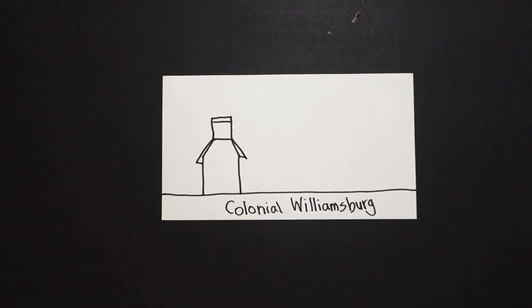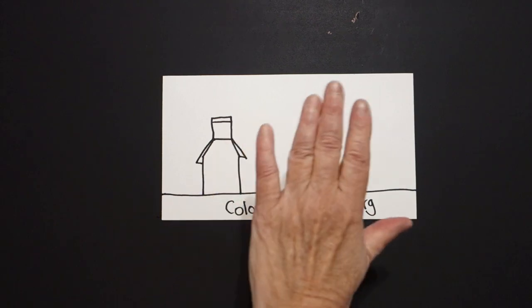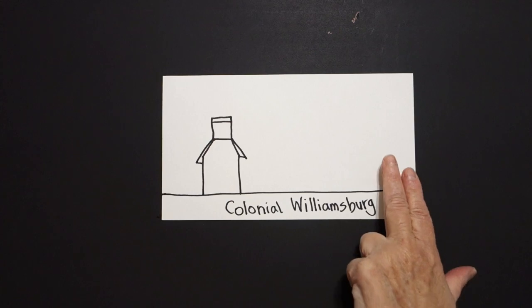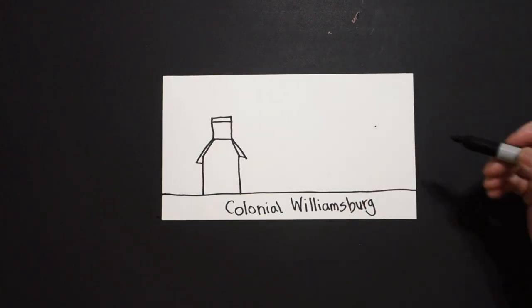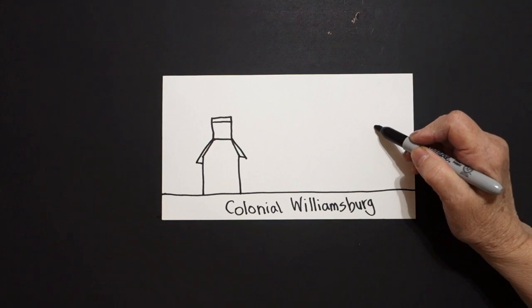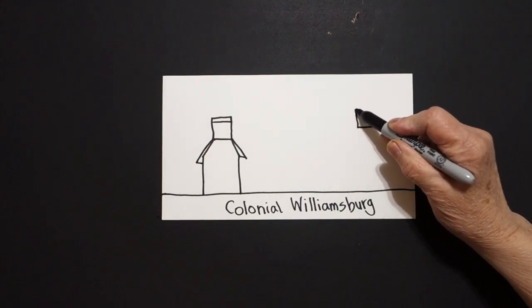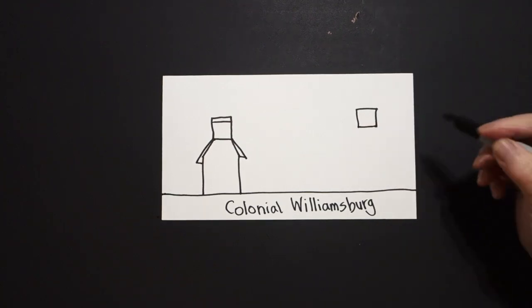Now what you're going to notice is that all of this is very symmetrical as far as the buildings and the architecture goes. Whatever we do on the left, we're going to do it on the right. So we take two fingers over here on the left and put a dot, and we're going to draw that rectangle again. So we draw a straight line across, straight line up, straight line over, straight line down, connect.